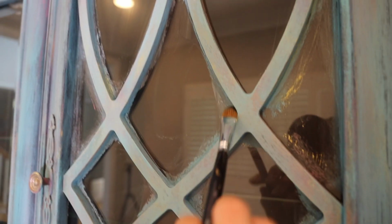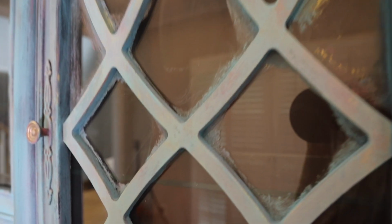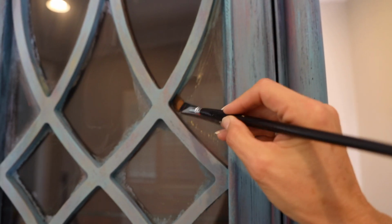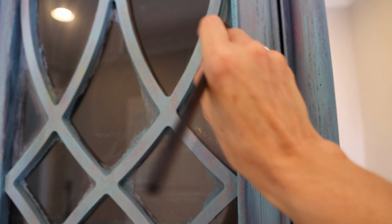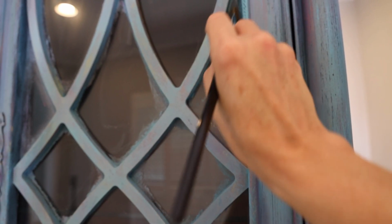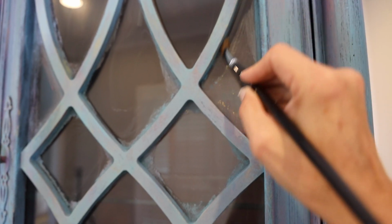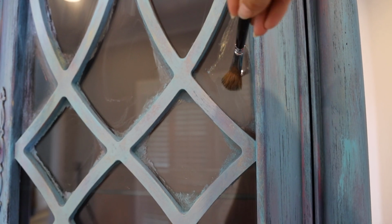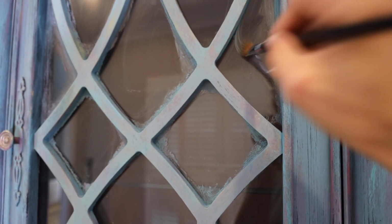Okay, and then when it comes to, remember I painted and I didn't worry about paint getting on my glass? Since the paint can be reactivated, I'm just going to dip my little craft brush in some water and I'm going to take that craft brush right along all that trim with that water. Get right up into that crack up there. And I'm just going to wipe it with the craft brush. Because this is reactivated by water, it makes it so easy to do windows like this.